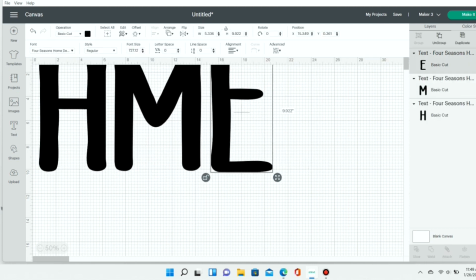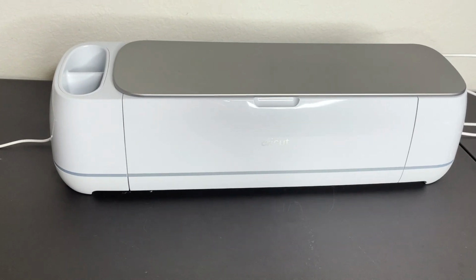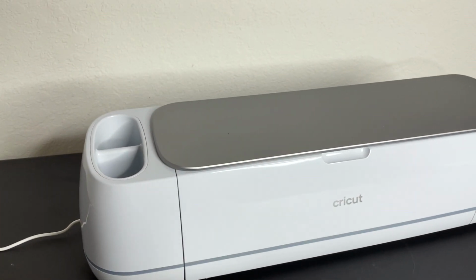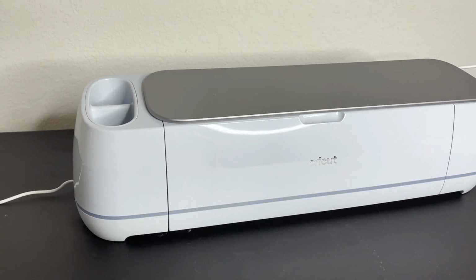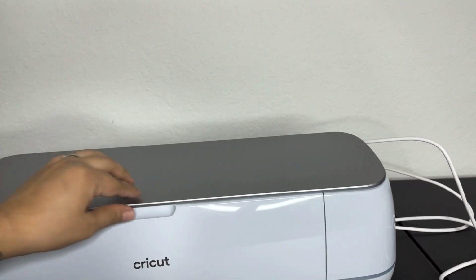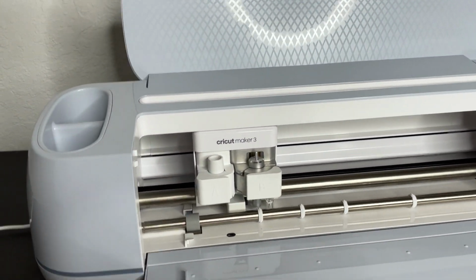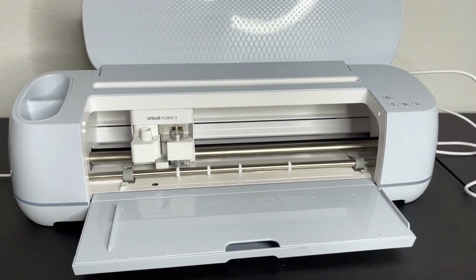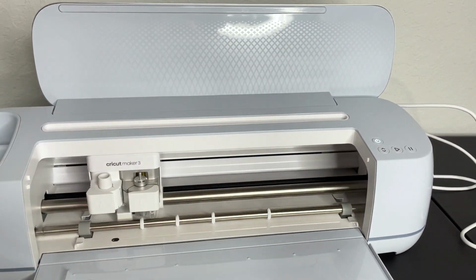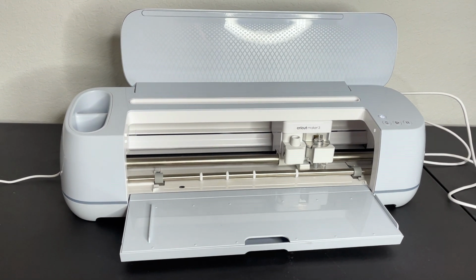I will be using my Cricut Maker 3. This machine is 2 times faster than the original Maker. It cuts over 300 plus materials including fabric, balsa wood, leather, chipboard, and more. It works with 13 plus tools. And what I love about this machine, it saves me more time using the smart materials because it feeds directly into the machine, so you can make single cuts up to 12 feet in one go.